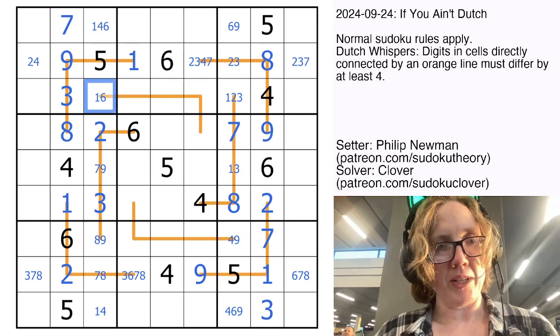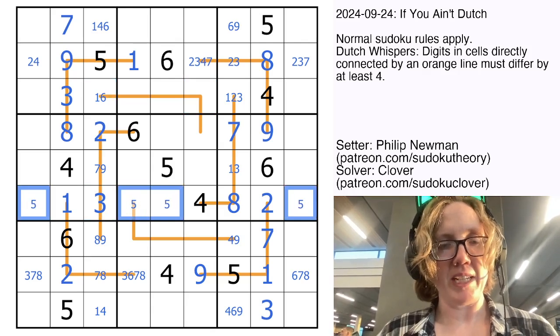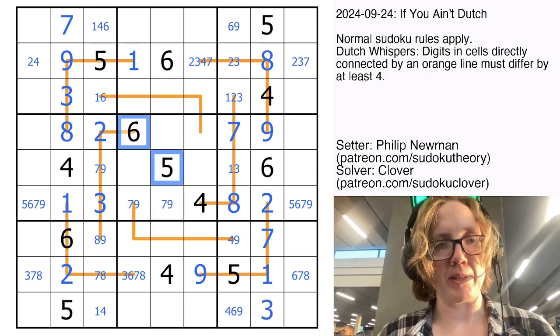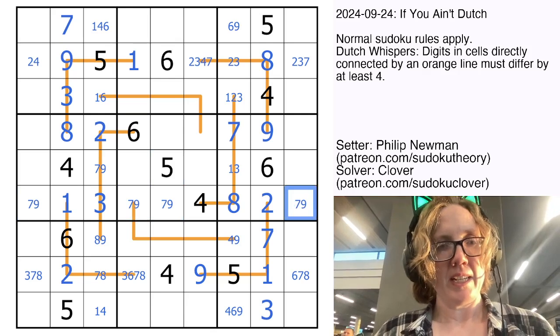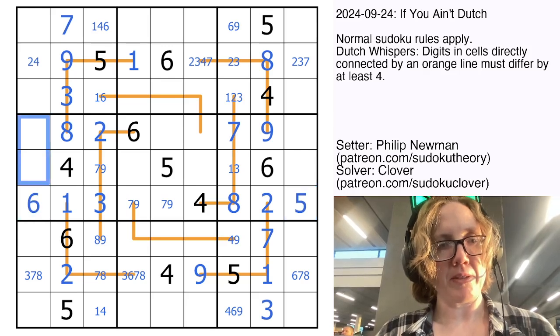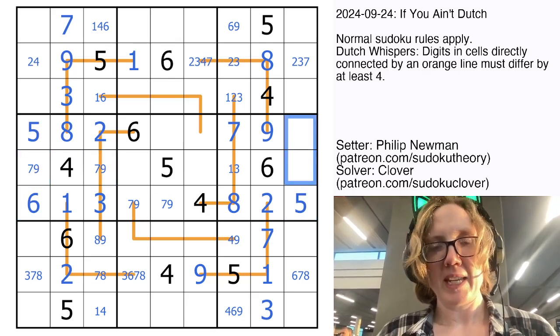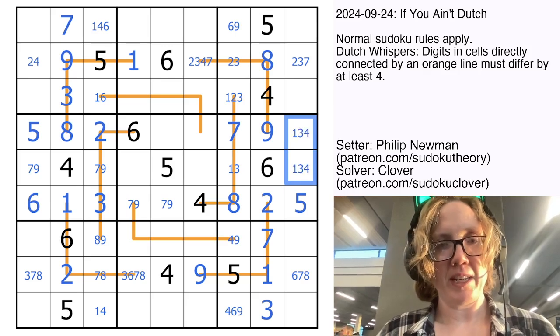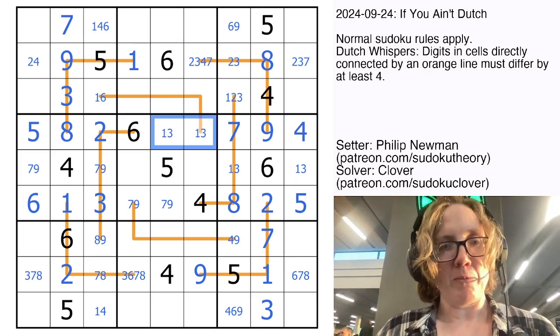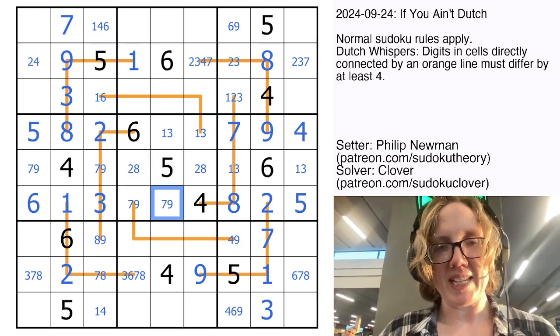But that doesn't seem to really give us a whole lot to work with. How about these rows? These are starting to become kind of restricted. We need a 5, 6, 7, and 9 here. And these can't be 5 or 6 because those appear in the region already so we'll eliminate those here. And then we have 5 or 6 on the outside. 6 tells us that that's going to be our 5 and that will be our 6. So now we need 5, 7, and 9 here. And that will resolve into a 7, 9 pair. Here we're going to need 1, 3, and 4. Can't have a 4 right there because of the 4 in the row. That will now be a 4. And now we need a 1 and 3 to finish that row.